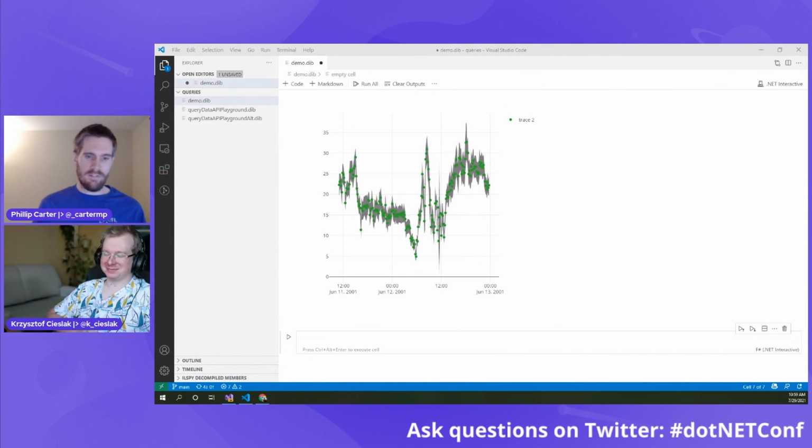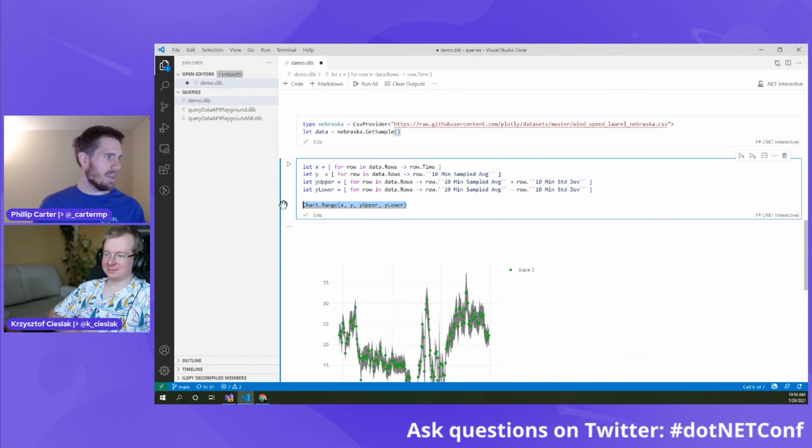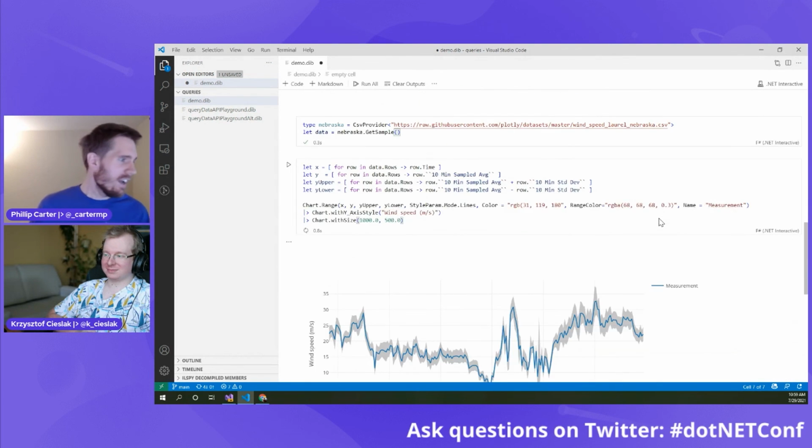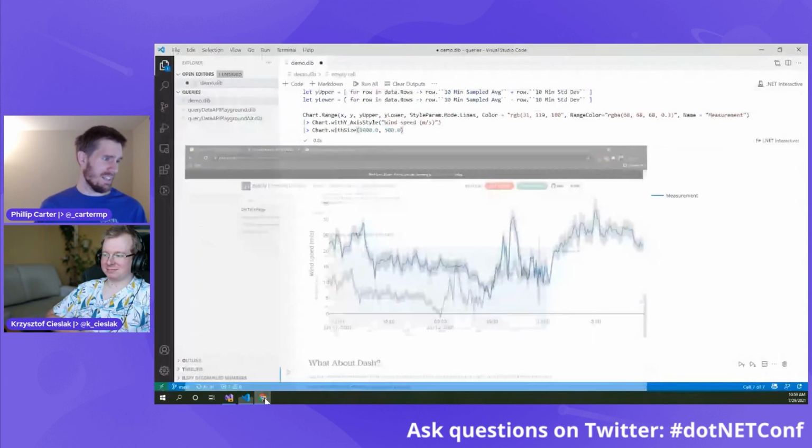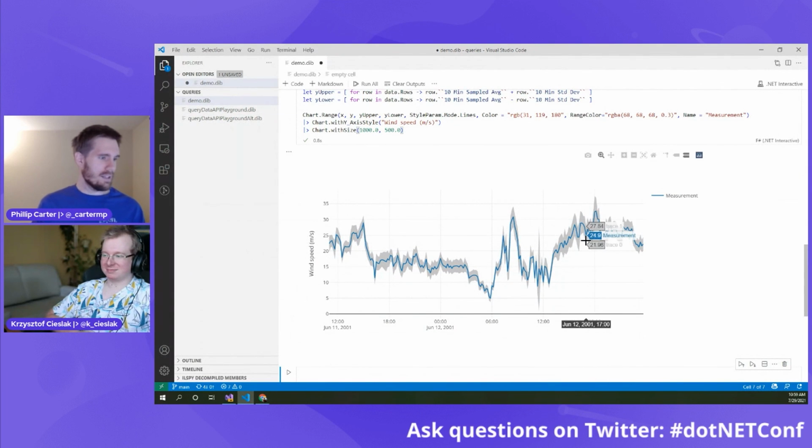Instead of boring you with fiddling around with colors and sizing and all that kind of stuff, I'll just copy-paste some code that I already had here because I'm a cheater. And there we go. This looks almost exactly like what we had. I think this actually does look pretty much exactly like the Python one. It's got the measurements. It's got the upper and lower bounds there. I think there's a few more tweaks that I could probably make to touch it up. But the answer is yes. You can do all this stuff that you could do in Python with very mature libraries in F# in .NET Interactive today. And so that about rounds out, I think, everything that we wanted to show.